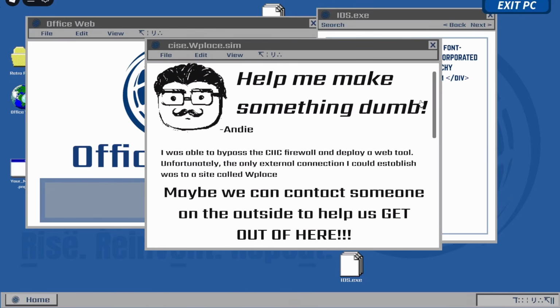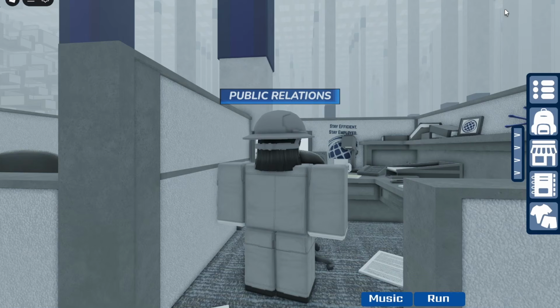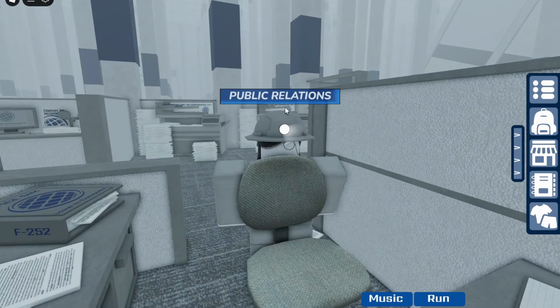So now you want to think back to where you might have seen these specific items, and this is actually an order that you can get in the cafeteria in the actual Office Sim game right over here. So once you're back in the game, you can just click exit PC as we don't need it anymore, and you can reset back to spawn.